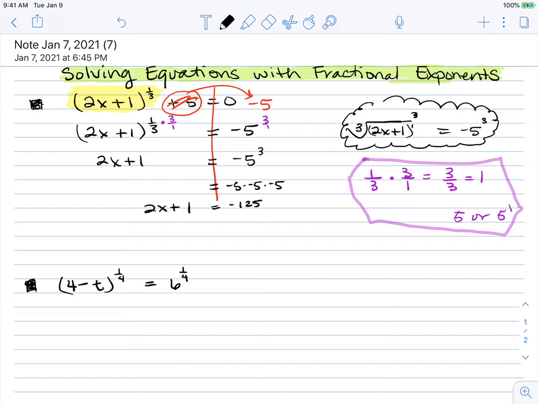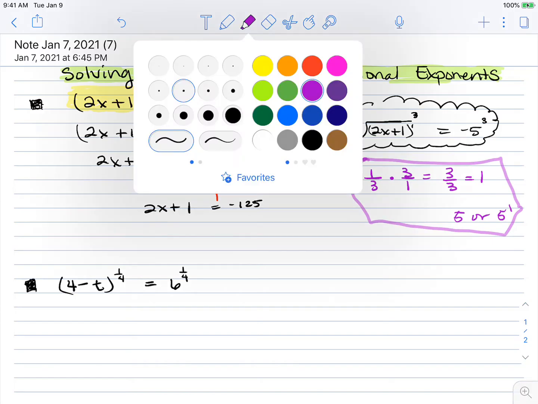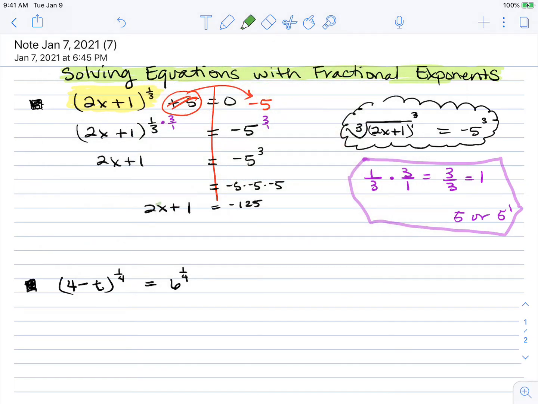Now I need to isolate the x, so this guy right here needs to be alone. I need to move things to the other side, and I'm going to draw this line back in. I need everything that isn't an x to no longer be on the left. It has to be on the right. So I'm going to circle and move this 1 to this side, and that's going to be a minus 1, because when I move it, it changes signs, or what I'm really doing is subtracting 1 from both sides. And that goes away.